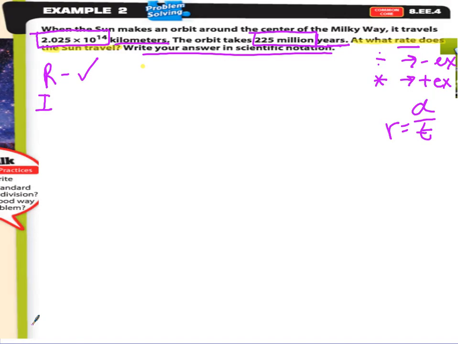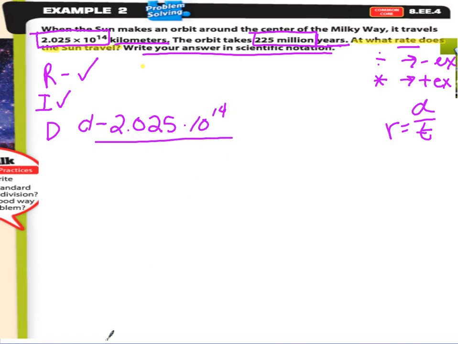All right. So now, in order to figure out its rate, I told you that it's distance over time. So I know that I have to divide. So we did our I. So now we're going to determine a plan. I'm going to take my distance, which was the 2.25 times 10 to the 14th, and I'm going to divide it by, and I'm writing it in fractional form so that it lines up nicer. And I can show you what I'm talking about when it comes to the scientific notation division. So in this case, it's 225 million. Well, let's write 225 million as a number and not in words.